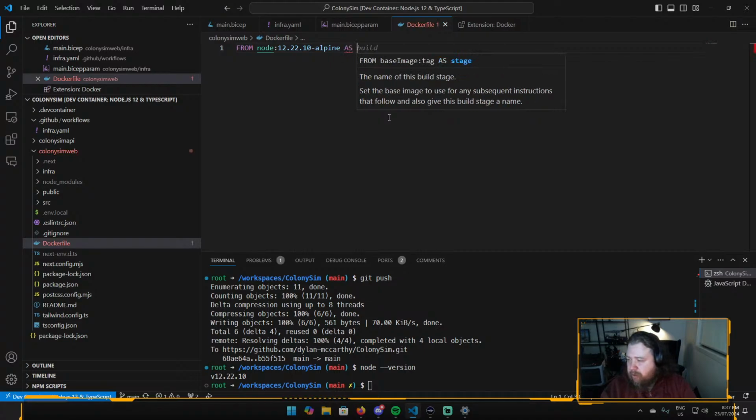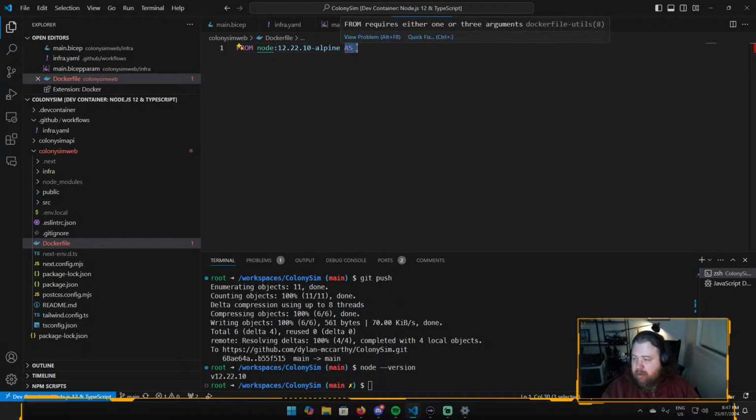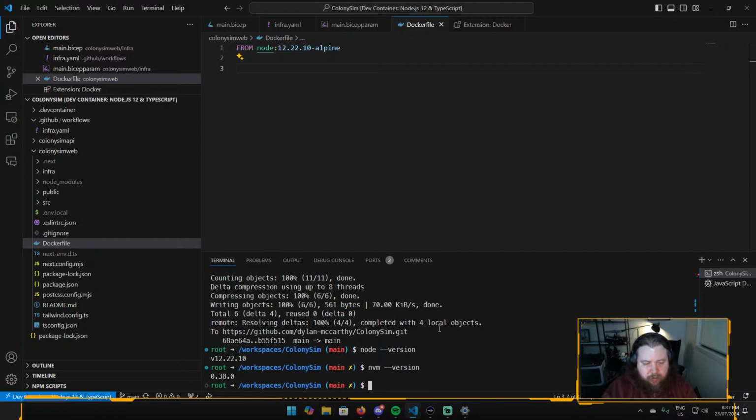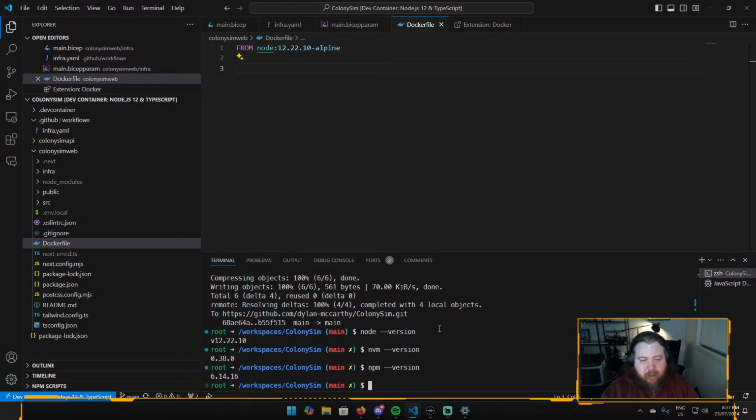Okay, I'm just reading some documentation. Okay, not sure that's doing what I want. So we'll just do basic. Not sure if I'm running. Okay, seems to think I'm running Node 12. I don't think Node 12 is the latest, which I don't think matters too much. But we'll find out. We'll find out together.